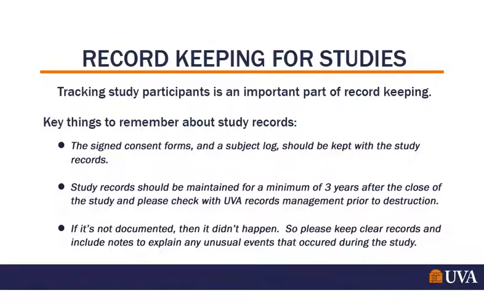Tracking study participants is an important part of record keeping for your study. All studies should have some form of subject log to track participants, although the type of log will look different from study to study. Please remember that if your study collects written consent from participants, those signed consent forms should be kept in the study records along with the subject log. Also, after your study closes, the study records should be kept for an additional 3 years after the closure date, and please check with UVA Records Management Department prior to destruction of the study records.